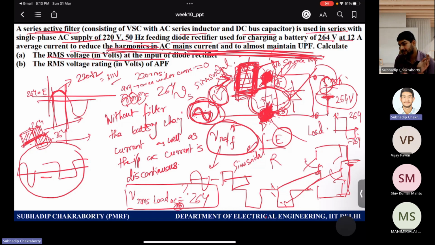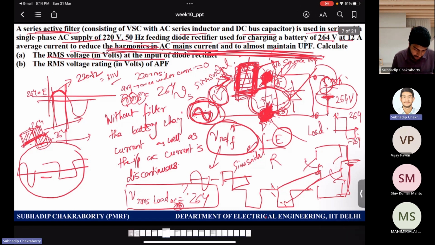So you should be able to just see the waveform and answer. You need not calculate or remember any formula. You will get confused using formulas of different waveforms. If it is a quasi-square wave, then see the conduction period and root over the conduction period by the overall time period, in a full cycle. Or if you assume a half cycle, there should be symmetry between the negative half and positive half. Then only can you take one half of a cycle and do the calculations as we did in previous problems. Don't remember any formula, but you should be able to directly calculate the RMS by seeing the waveform.